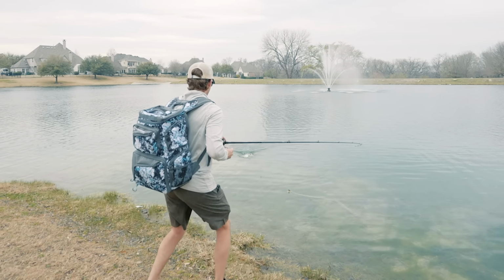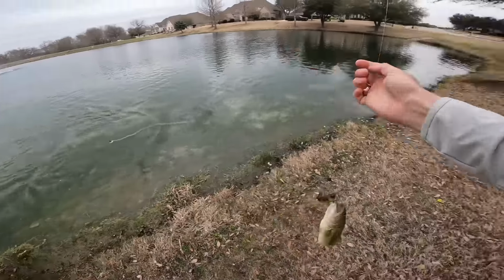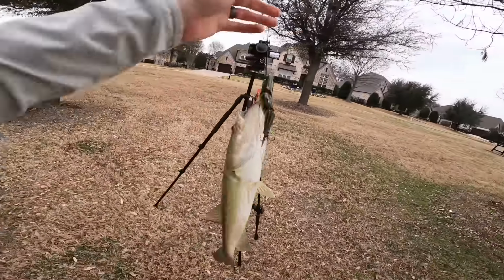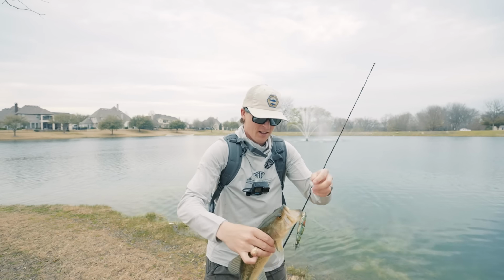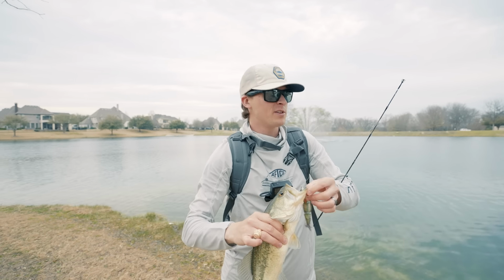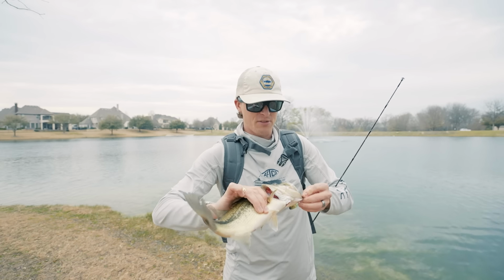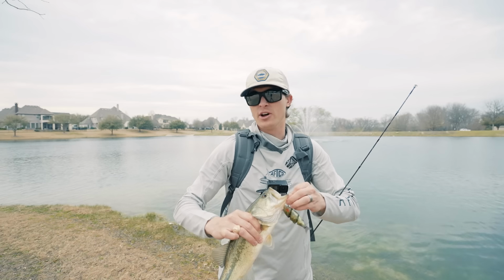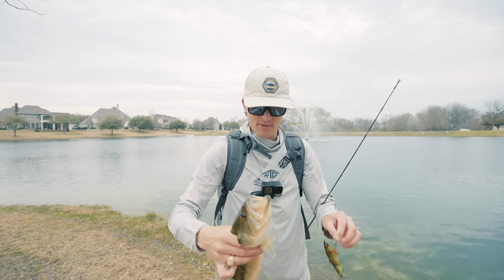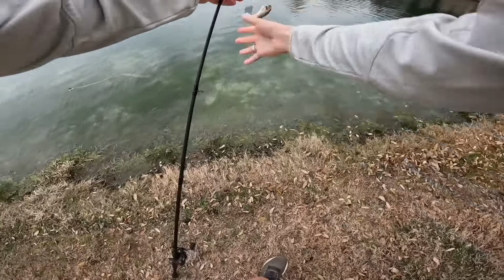Got him, yes sir. Holy cow, that was awesome. Get in here, yes sir. Super cool. I don't know if this guy was on a bed or not, but he stalked it, three or four different casts there, got the Mock Shad. It's funny, both of these fish so far have it at the bottom of the jaw. So it's almost like they're not really trying to eat it, they're just trying to get it out of there, which honestly is kind of spawn-like behavior. Super cool, not a big one. Another nice Texas springtime fish.